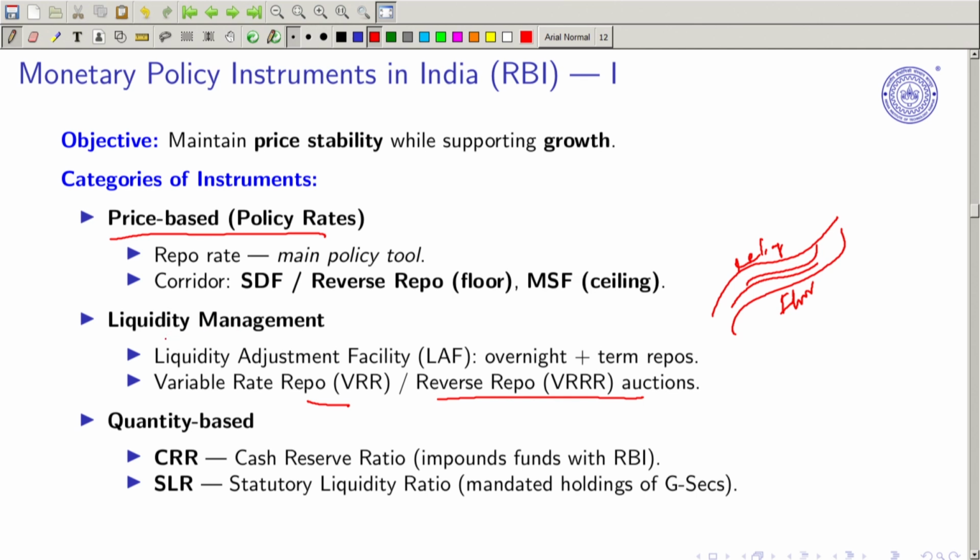Then this is about the liquidity adjustment facility. Adjustment in the sense that when there is an increase in money supply, when we say that the price level is increasing, then at that time we go for adjustment. We increase the rate of interest, which means that the repo rate goes up, as a result borrowing cost goes up, and a lot of lending and borrowing activities are disrupted.